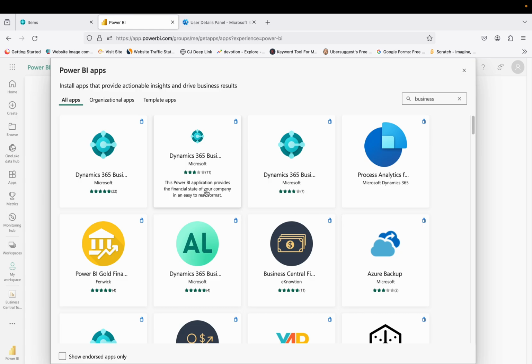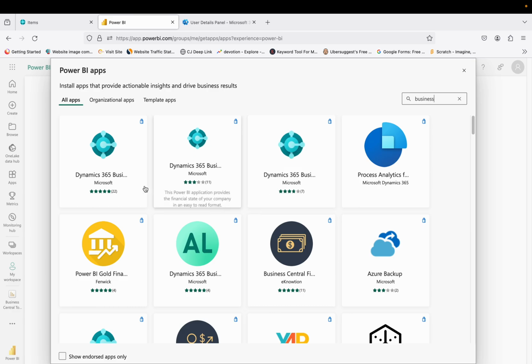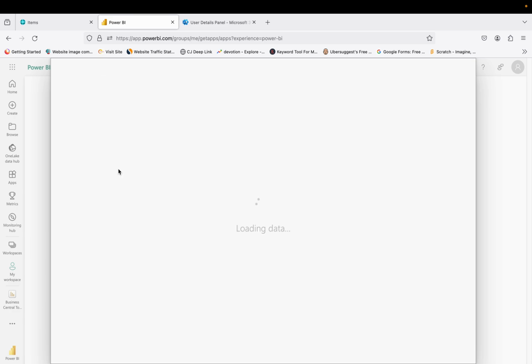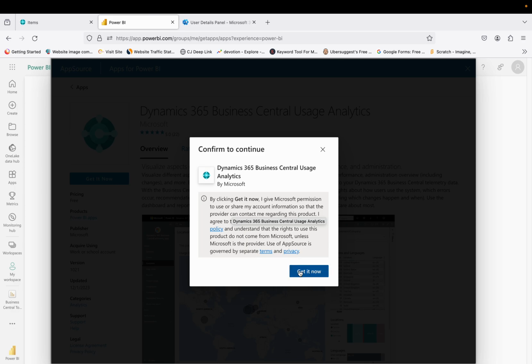This is for the financial state of your company, and this provides the sales information for your company. So let me click on this and I will install this app. Okay, and click on get it now, and now it will start installing that app for me.